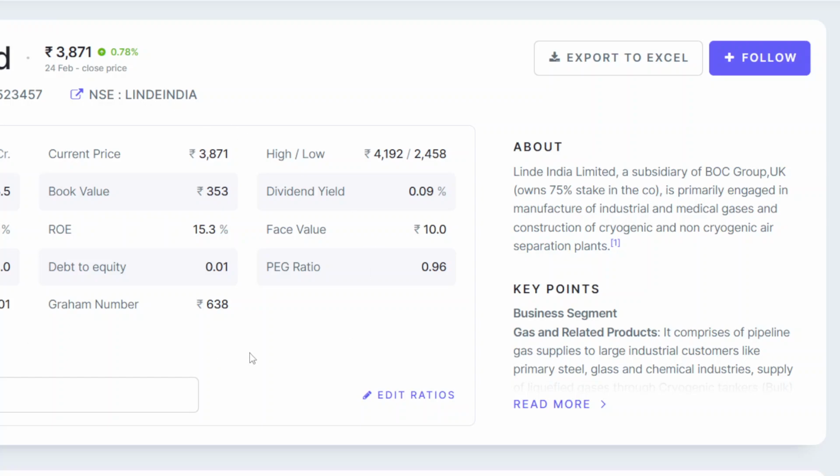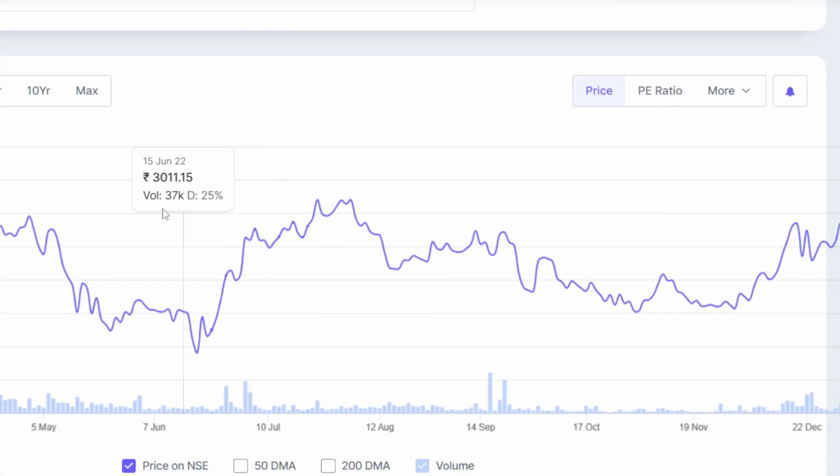With the P/E, in a quick glance 75 looks expensive, but let's also get to other parameters. ROCE of 16, pretty okay. Price to value and the quick ratio, right? The quick ratio looks at one year of liabilities and how much of the assets can be converted to liquid, and that ratio of liquid to liabilities is 2, which is healthy. ROE of 15 is pretty fine. Graham number is 638, and based on that the company looks overvalued from the Graham number perspective. PEG is 0.96.